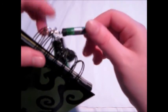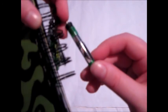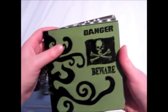And they are very cool in black light. I also added one with a little bit of a label to cover up the fact that this tube here said Papermate. So, yes, I have three poison bottles on there and the charms of warning. So, let me show you the inside.